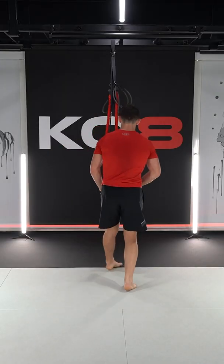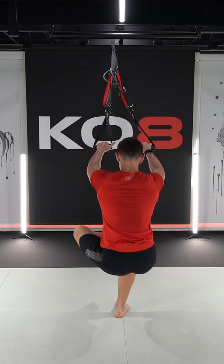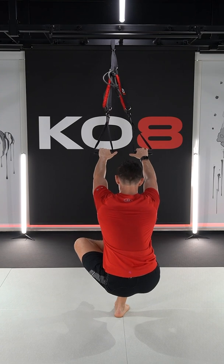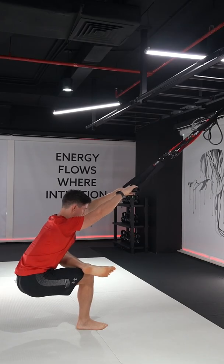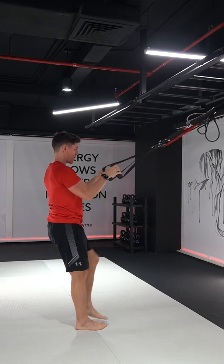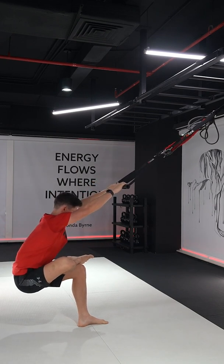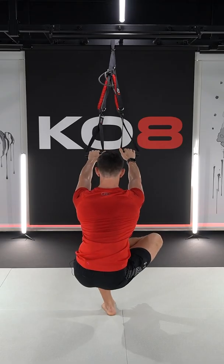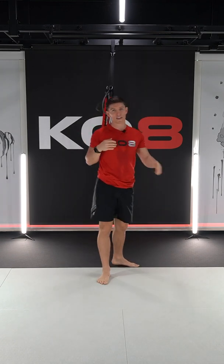Okay, last one, we're gonna have that ankle over knee. We're gonna sit down into that glute stretch and just hang off with the fingers. Get nice and deep. And we switch it over, ankle across knee, sit into it. And you can do plenty more stretches. You can take as much time as you need.